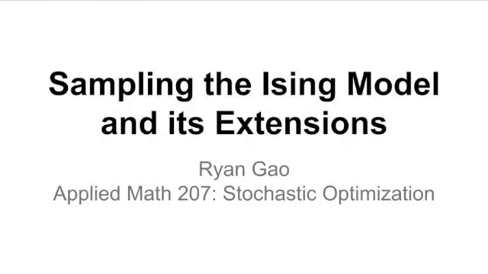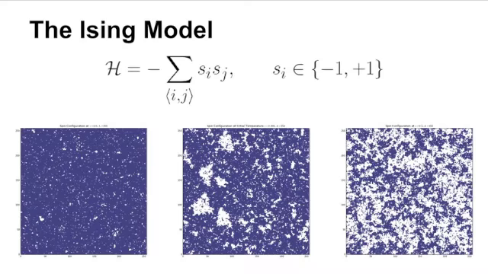My project seeks to explore properties of the Ising model using stochastic sampling algorithms, compare to analytically derived results, and to explore extensions that have no analytical solution. The Ising model describes a system of interacting spin 1/2 particles, which can take a value of either s equals +1, an upspin, or -1, a downspin.